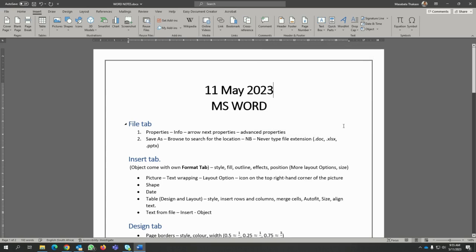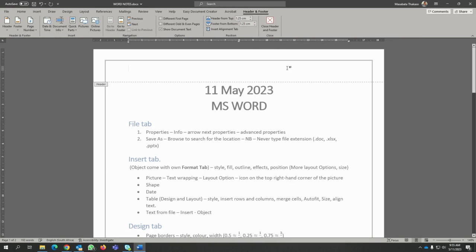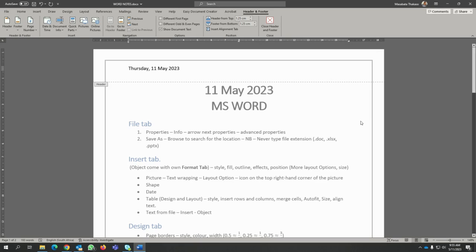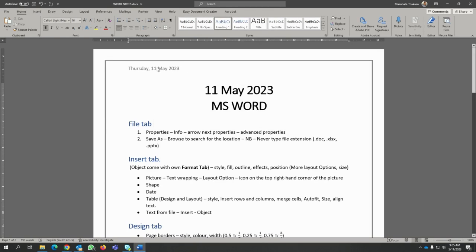If the question said the header, then it's the header. And on the left hand side of the header, I can insert date and time right then and there. So just notice that those are two different locations. This date is on top, whereas that one is at the header of that document.